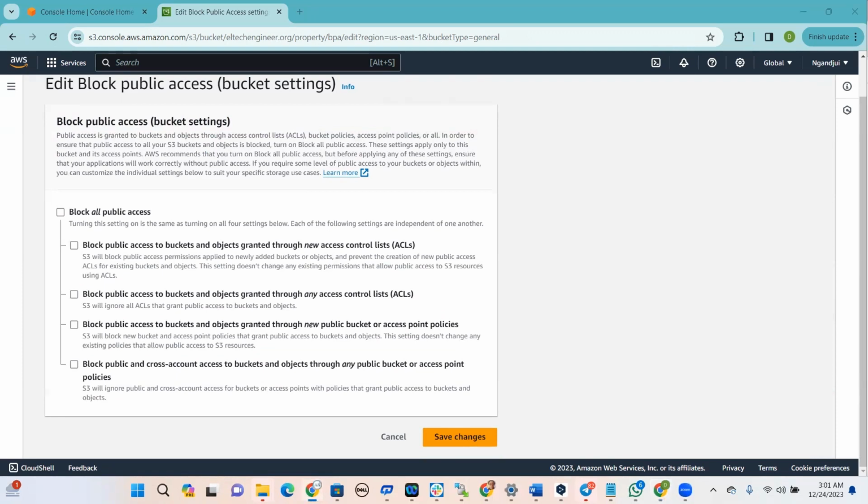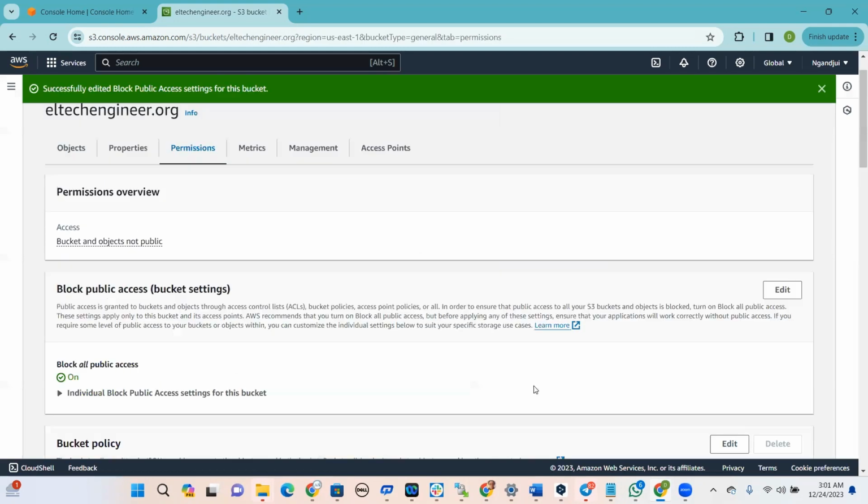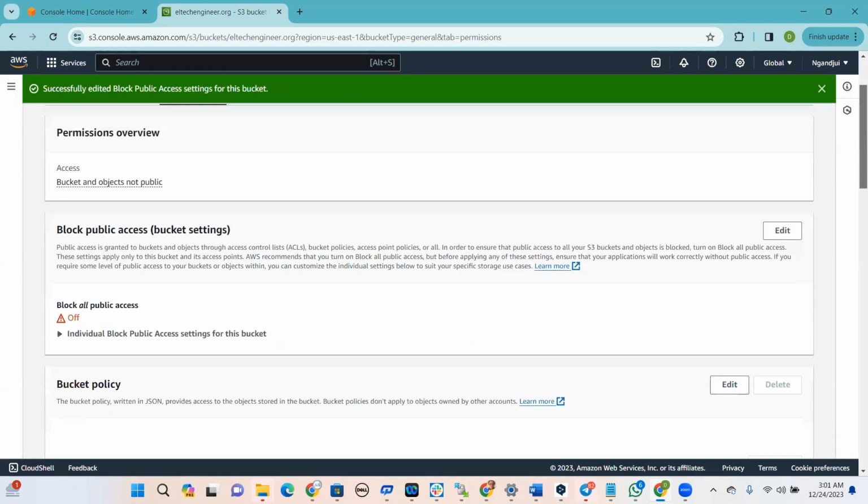And it basically is just securing the S3 bucket through IAM policies. So yeah, and we need to save. We need to confirm, acknowledge that we give access to the public for the bucket. So that's good.